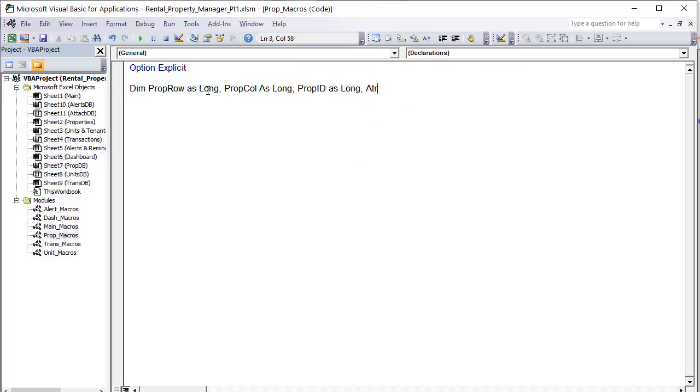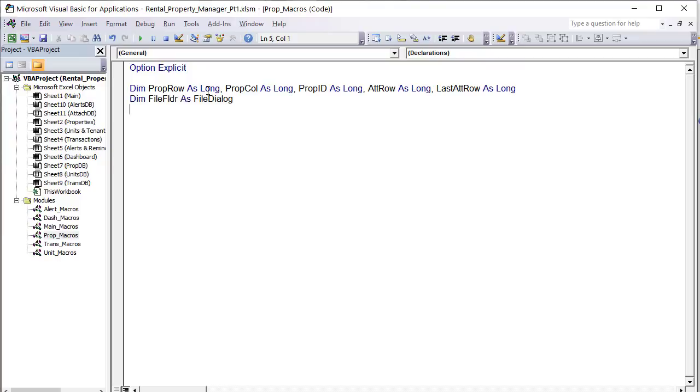Okay, the attachment row. If we're going to be adding attachments, we need to know the row of the database of this attachment, as long. And also the last attachment row, if I need to find the first available. Last attachment row as long; we need to know that as well because we're going to be adding one. Also, we're going to be adding file attachments, so we need to dimension the file folder. We'll call file folder as a FileDialog, because we're going to need to open that and browse for files.